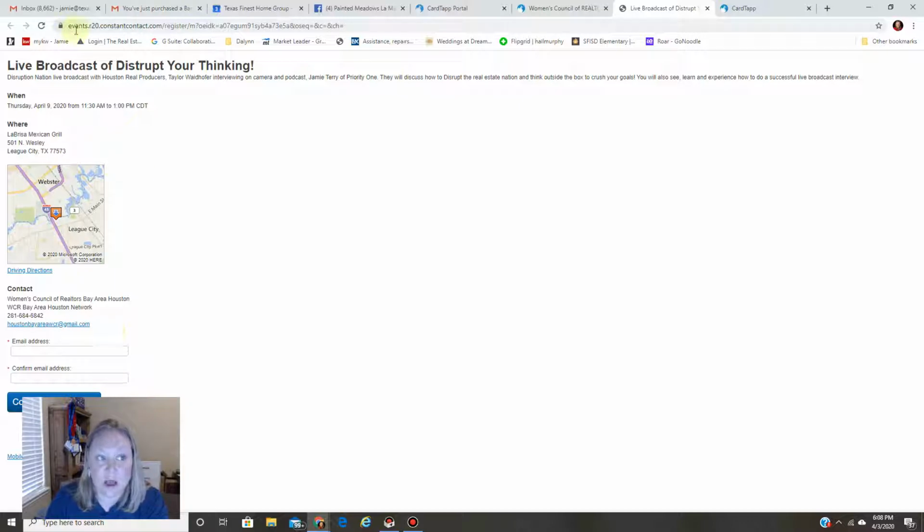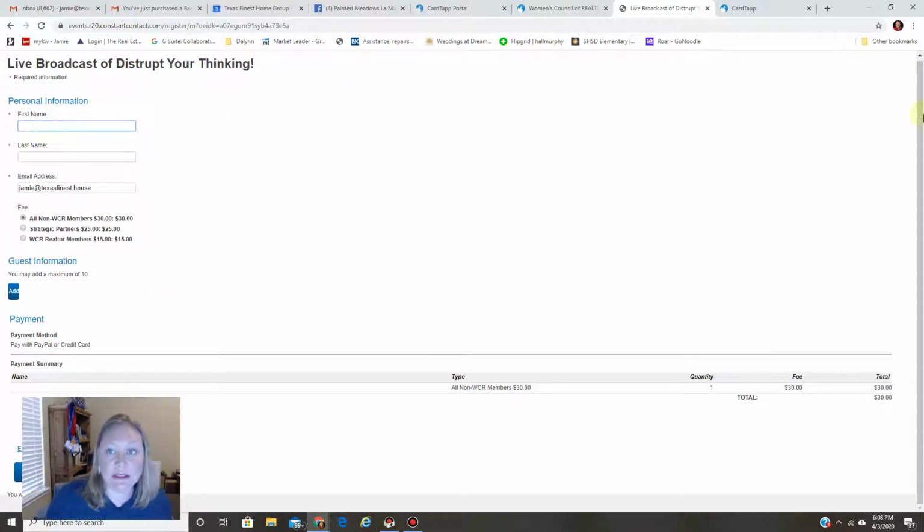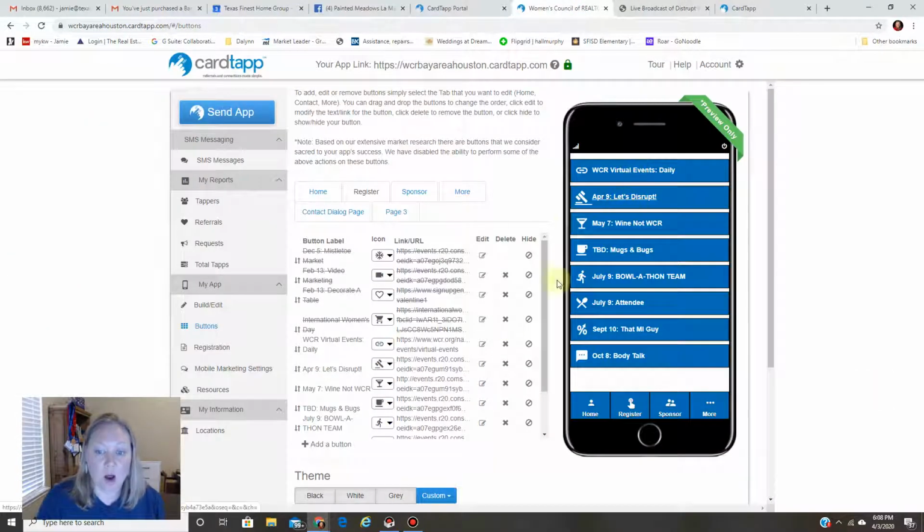Constant Contact gives you a URL, and then you can put that information in. So I can come here, I can put in my information and hit confirm. And now I've registered for that event. There's actually no payment for that, so I need to go ahead and let them know that that's there, and then it will give you the link to log in for that event. So I need to change some of those details, and I can't do it through here, that needs to be done through Constant Contact.